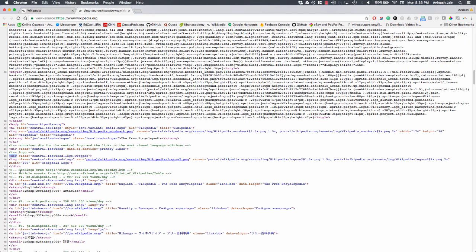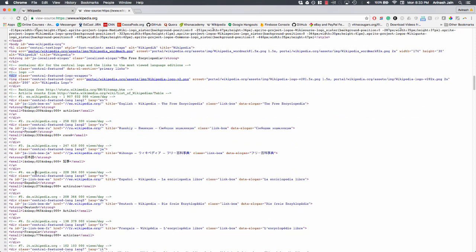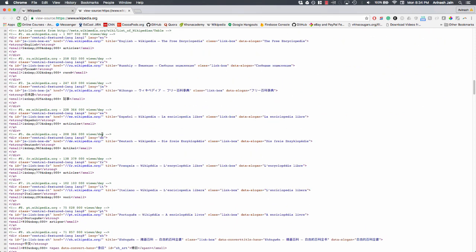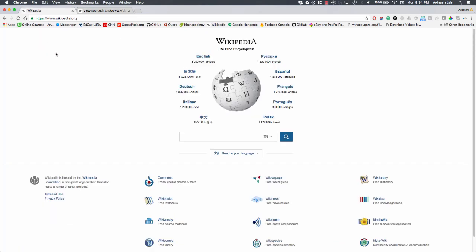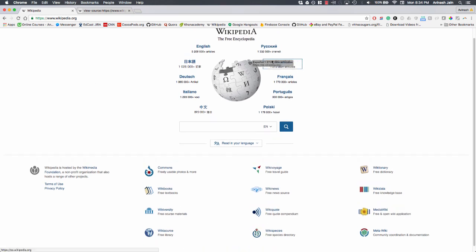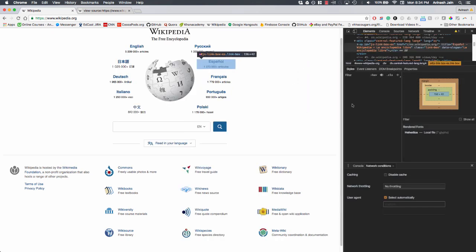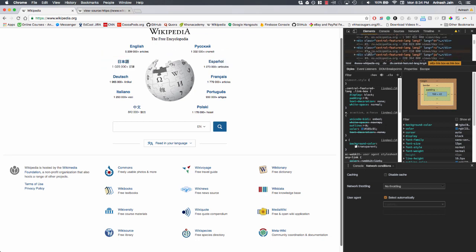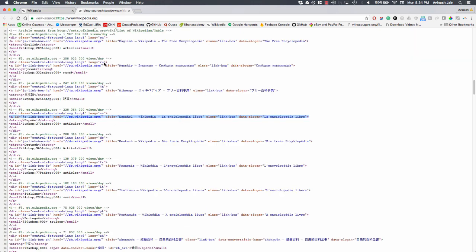Where is it used in a web page? For example, let's go ahead and see what a tag says. You can see that one of these tags is talking about Espanol. It's maybe a link to a Espanol Wikipedia. And as you can see, it's probably going to be this one. Another neat feature of Chrome is that you can right click anywhere and hit inspect to find out where this code is inside of the view source. It shows you exactly that this Espanol corresponds to this part in the HTML code. So that's that. That's where HTML tags can be used.